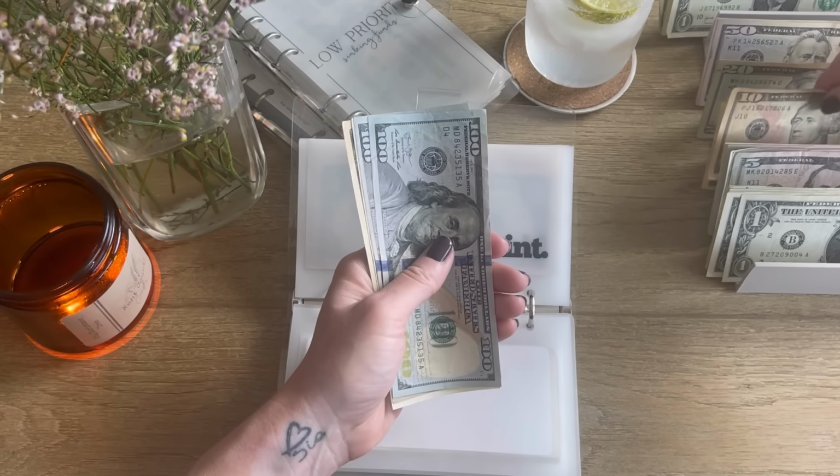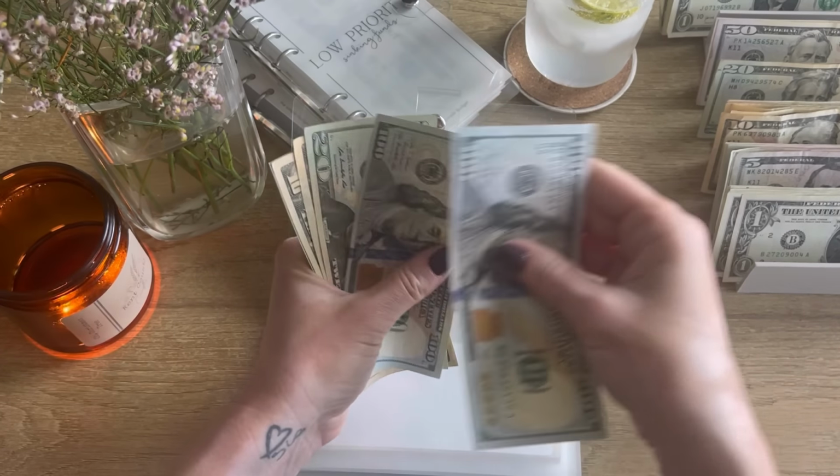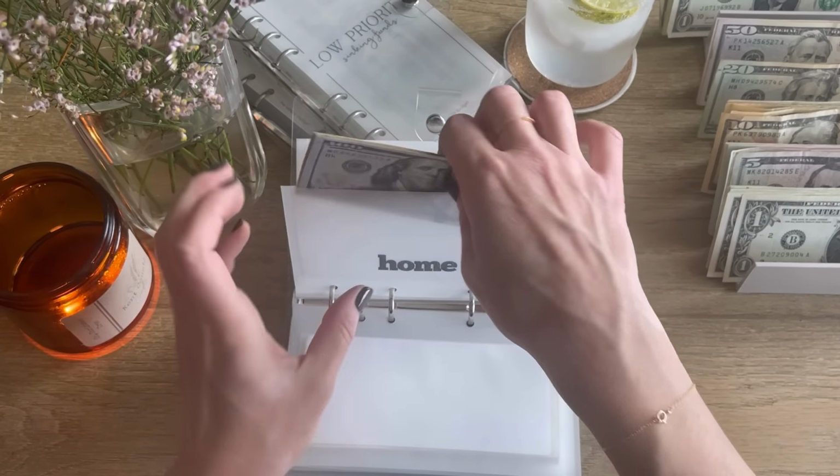It's getting $10 this week. And now in home maintenance, we have 100, 200, 220, 230, 245, 246. So 246 in home maintenance.